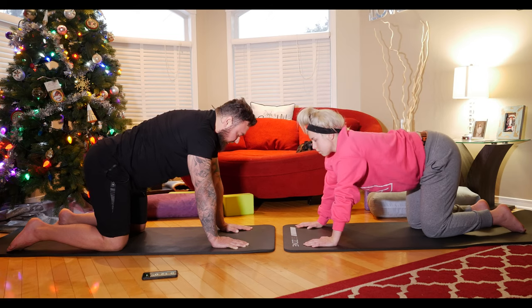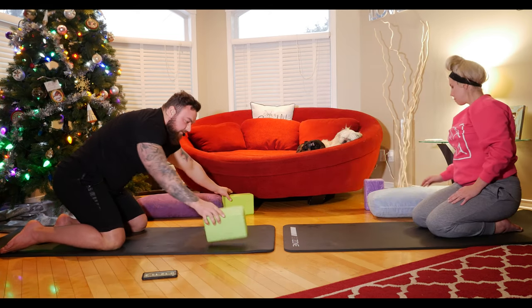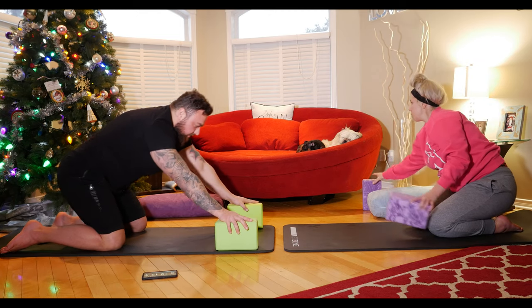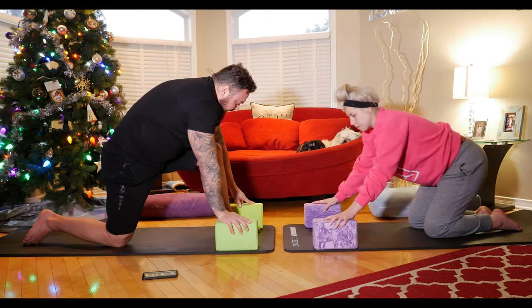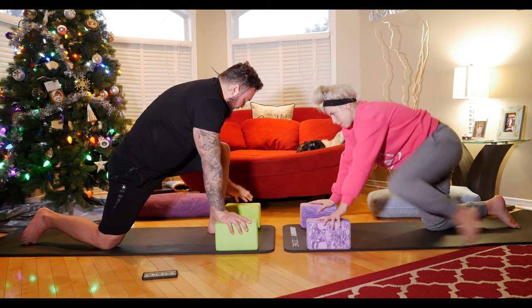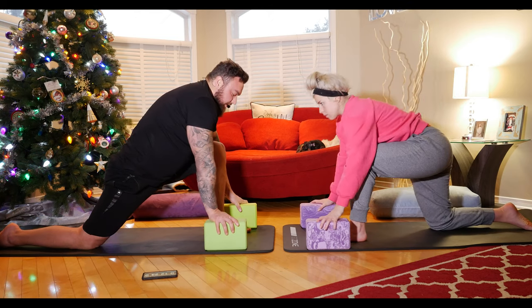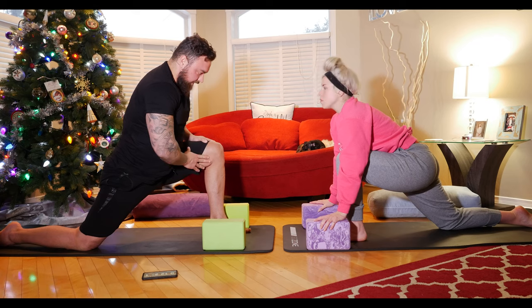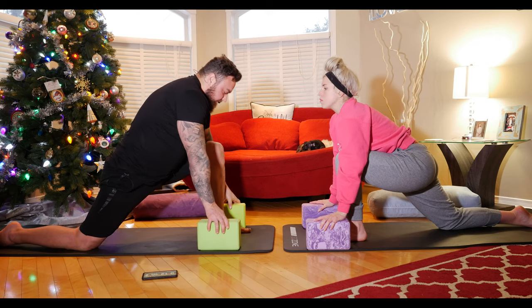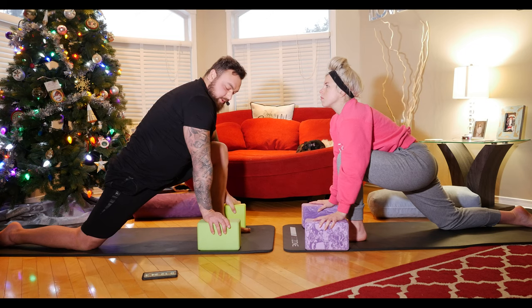And once you're done, I'm gonna invite you to grab your blocks and bring them to the front of your mat. We're gonna go into dragon pose. So bringing your left foot beside your left wrist, extending your right leg back and behind, keeping a 90 degree angle into that left knee. So we're gonna use the blocks for support, looking up, keeping our spine curved.